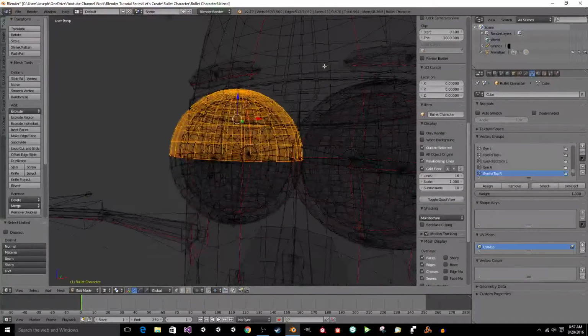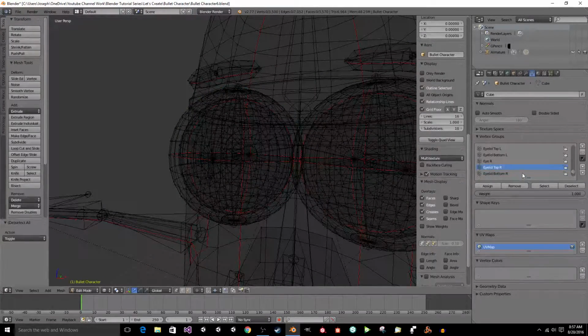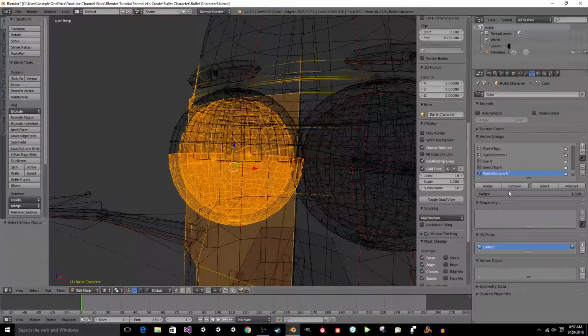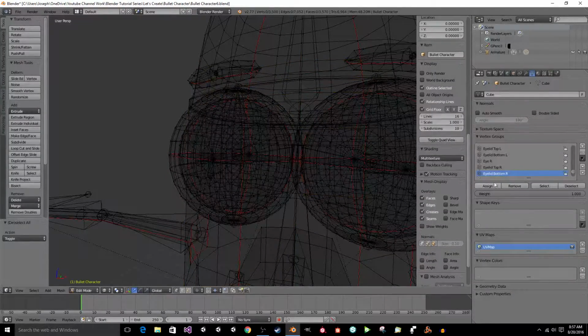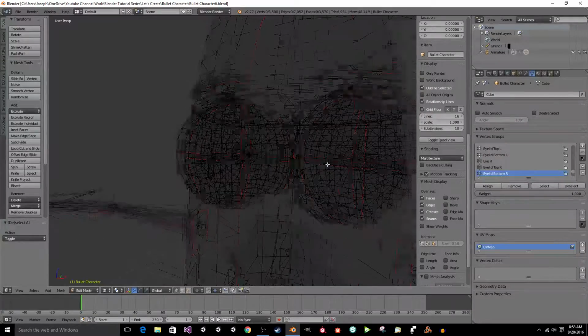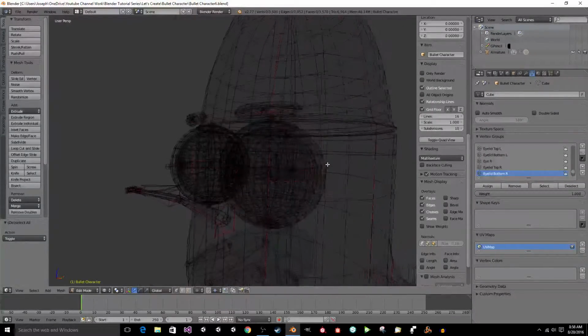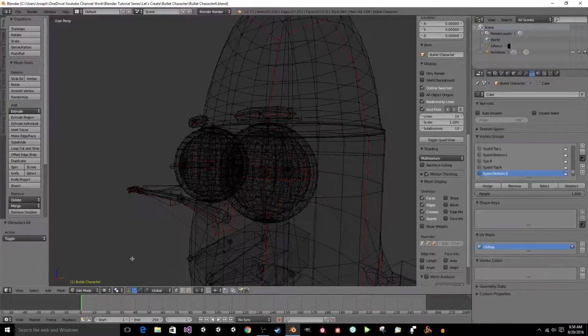Bam. Okay, top. Assign. Select. Remove. And then we're going to select it here. Assign. Bam. See how easy that was? So easy. And then we're just going to go ahead and test it really quick, because that's always fun to test. Don't you think?